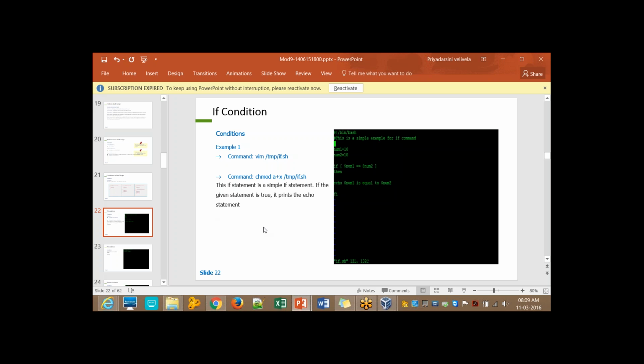Another advantage, the very recommended approach for writing good scripts, is to quickly test it out on the command prompt. Here, x equal to 2, y equal to 3.